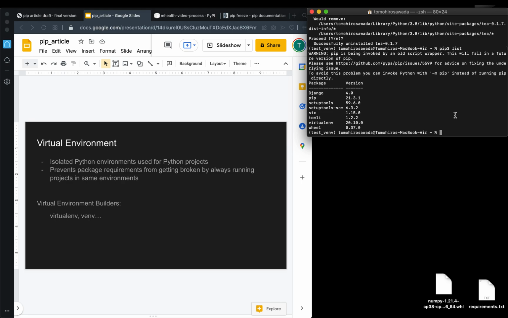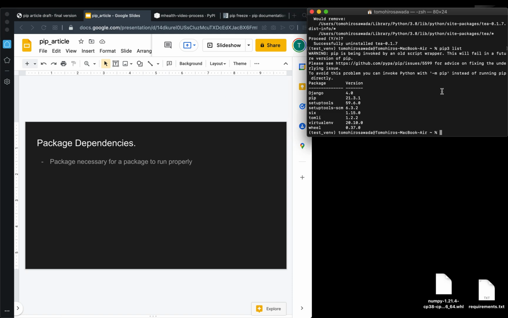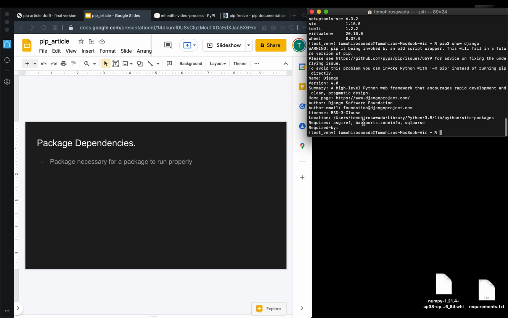Now, something I'd like to discuss now is package dependencies. So what are package dependencies? Well, they are the packages necessary for a package to run properly. So what does this mean? If you have a package like Django, you need various packages like asgiref, backports.zoneinfo, sqlparse.